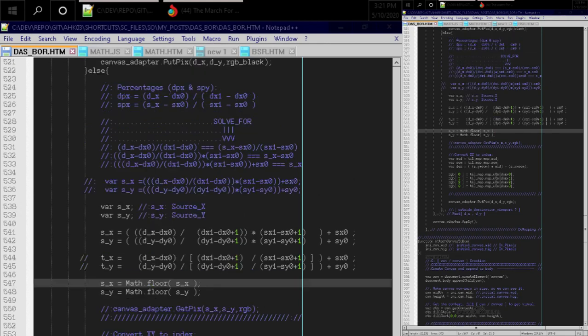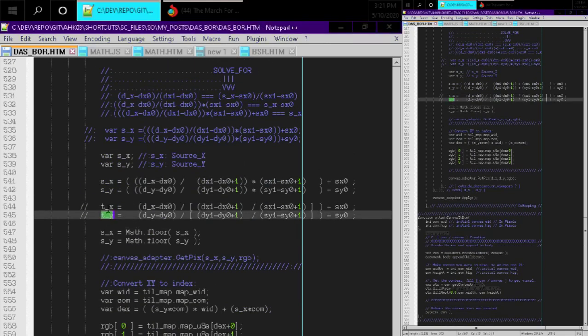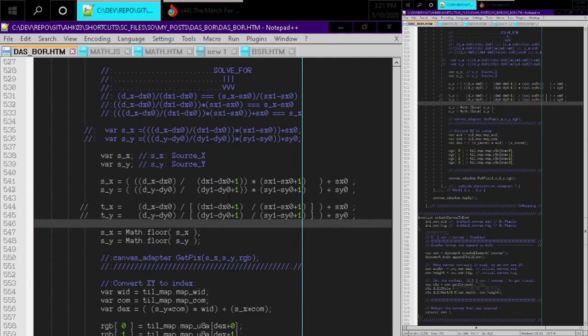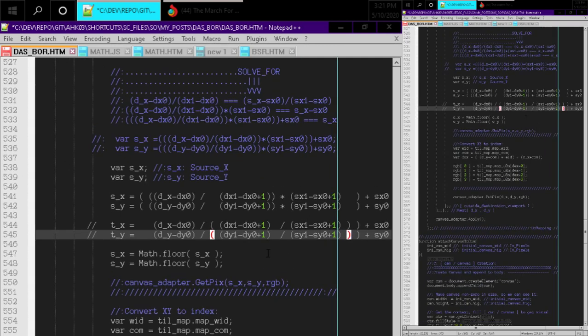And the next thing I want to do is, we took all the time and effort to get this TX-TY formula. And it's the same thing. It's calculating the exact same thing. It's just that we happen to put the brackets in a different spot and change around what's being divided and what's being multiplied.